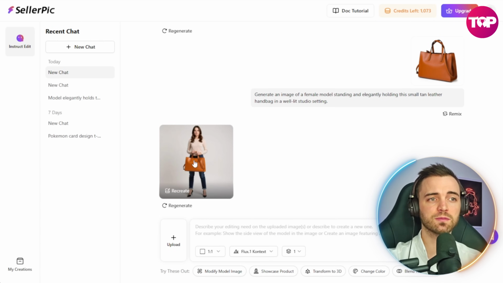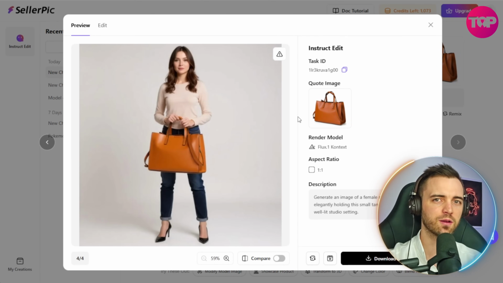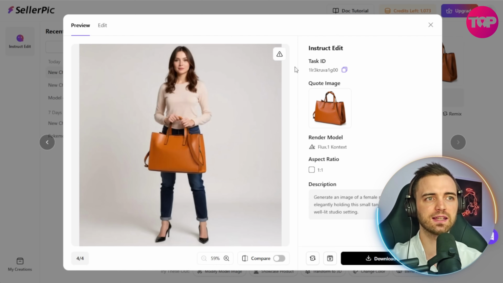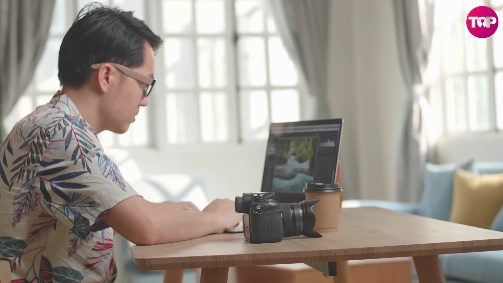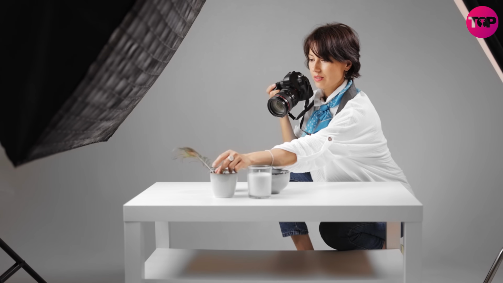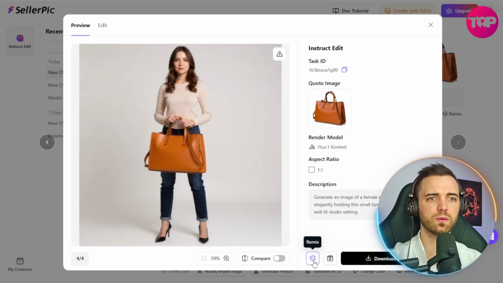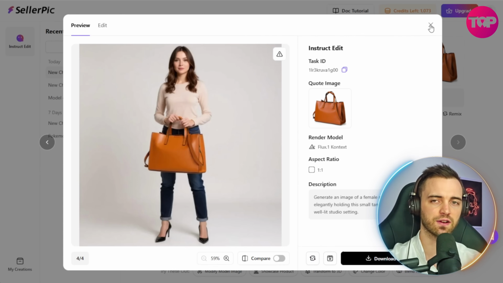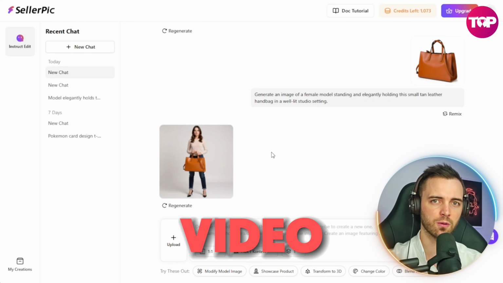And then after a short amount of time, we do have this AI image generated of this woman holding the handbag that we uploaded. So when it comes to using things like Shopify or just any e-commerce products, we can use this to make any image we want without needing to hire editors or photographers, or even use Photoshop. I mean, this is pretty much ready to upload into our store as it is. So all we would do after this point is simply download it, or we can go ahead and remix it and get a different image. But this isn't just limited to images, it actually does video as well. So let's dive into that.